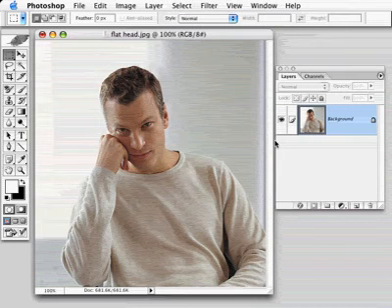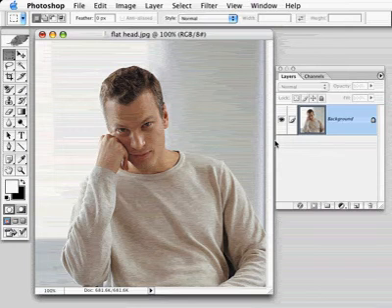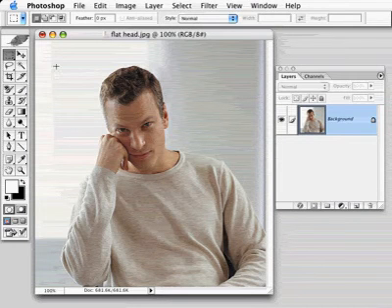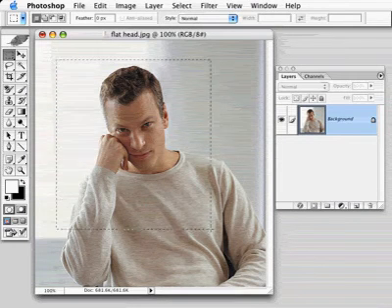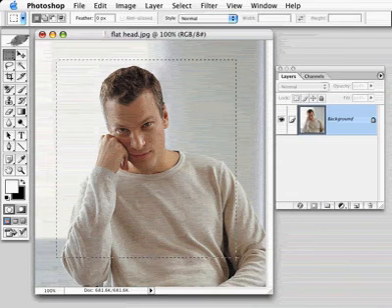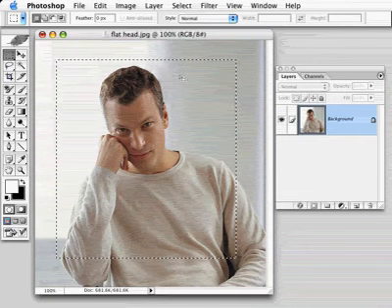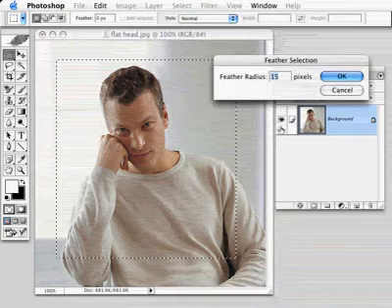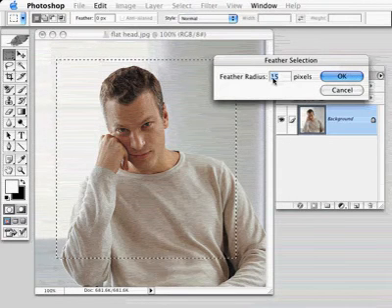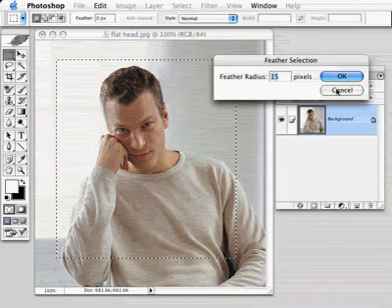That's all very nice, but the problem with feathering is knowing how much to feather because it's not obvious. For example, I want to make sort of a vignette effect on this photograph, so I make my selection, then I go to feather, and I basically sit here and stare at this dialog box trying to figure out what on earth to type in. So here's an alternate way.